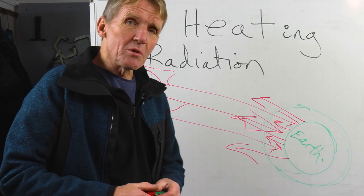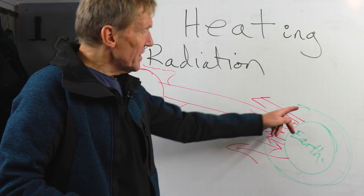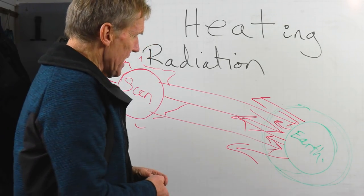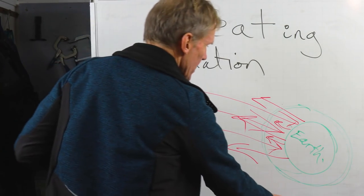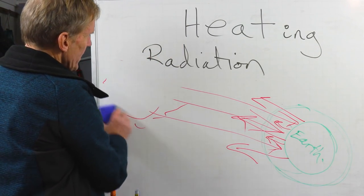And then of course, we started producing too many fossil fuels and all the rest of it, and suddenly this thing is cooking and we're getting just a bit too much heat left in there, and the polar ice caps, you know the rest anyway. Let's not go into that now, but it's something to concern us, obviously. So that's radiated heat.